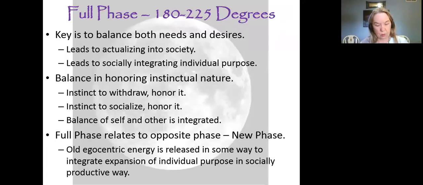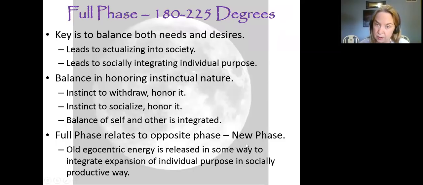Waxing inconjunct, 150, 0 degrees Virgo, is inner analysis. Waning inconjunct, 210, 0 degrees Scorpio, natural zodiac, is outer adjustments. People will keep coming at us if we're too full of self and full phase and not really honoring and learning how to balance into that equality and fairness. That is what we're supposed to do in full phase.